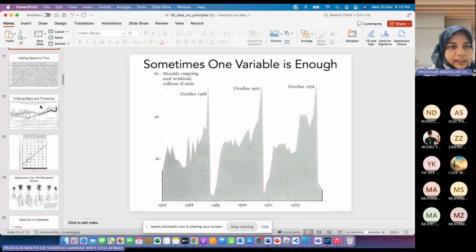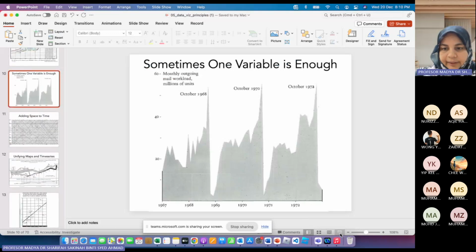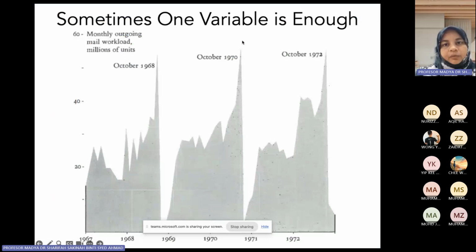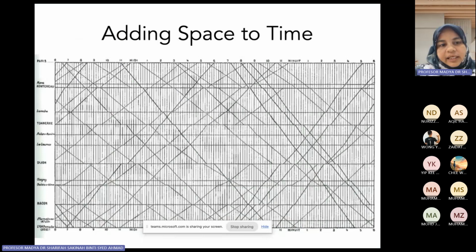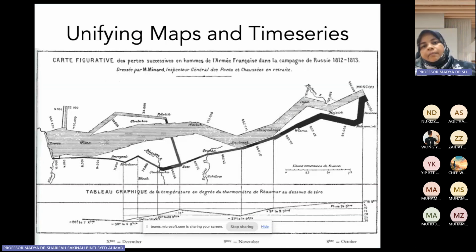So you can see here, for example, sometimes one variable is enough to represent the information. Okay, this is like a space. This is all the historical of the, and then unifying map with time series. So this map together with the time related.